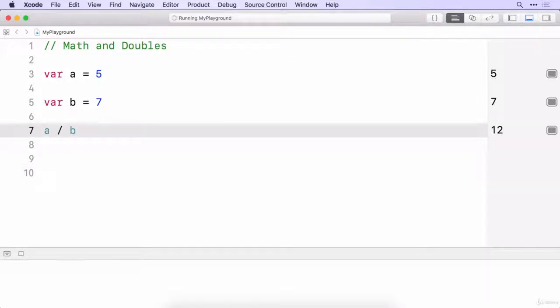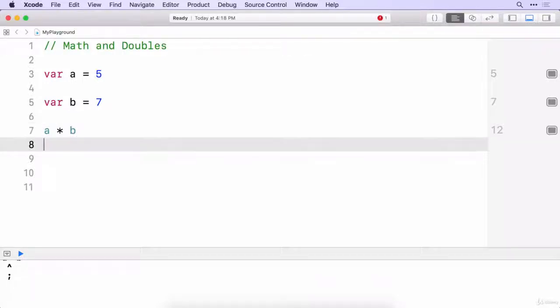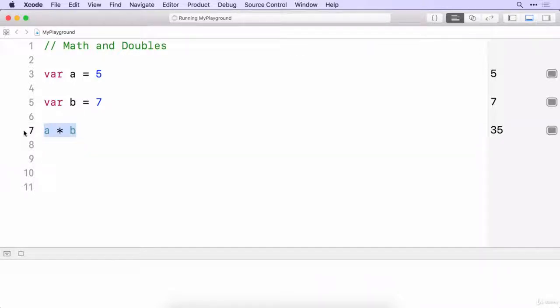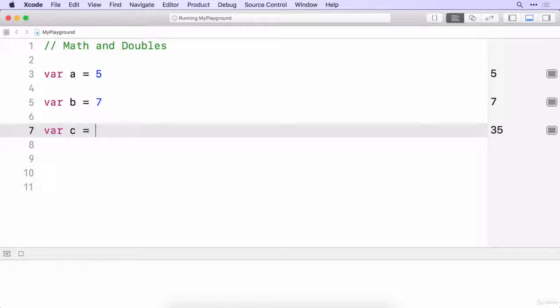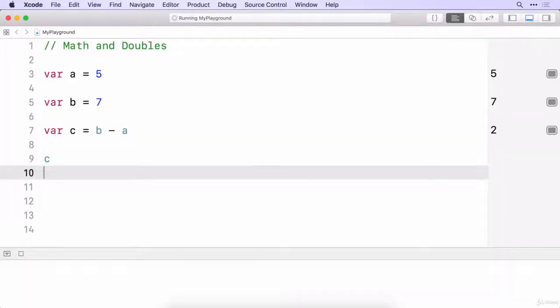But we can do any sort of math problem that we want here. We can do division. If we wanted to, we can do multiplication here. Let's go ahead and throw that in. And look, all of a sudden it's 35. So you can see it's pretty cool that we can use variables here. And in fact, we can take the result of a math problem and put it into a variable. So I could say variable C is equal to B minus A or something like that, right? And all of a sudden now when I do this, C holds the value of 2. You'll see over here on the output that 2 is what's inside of C now. So pretty cool that we can use variables.